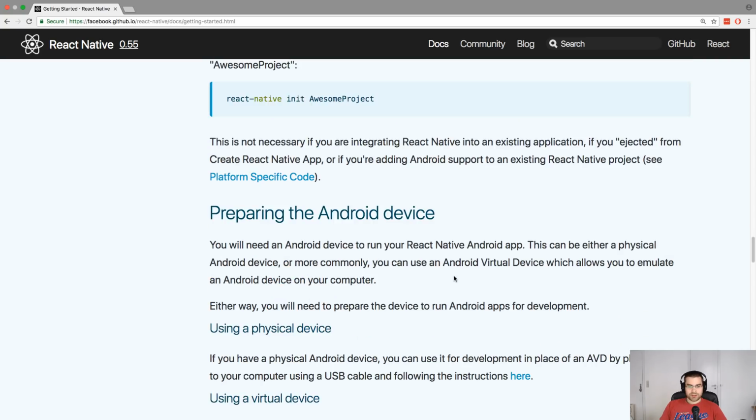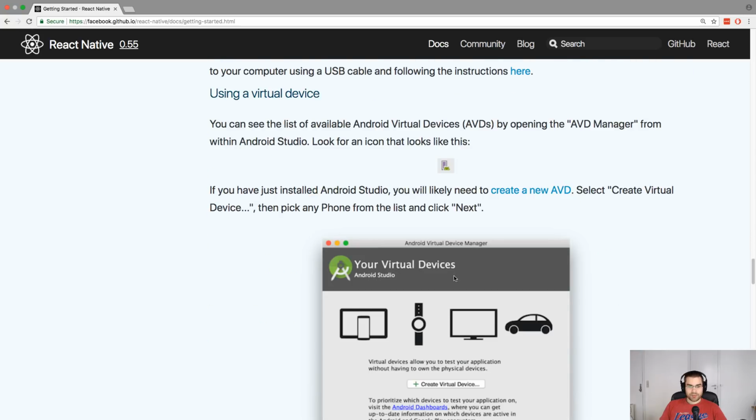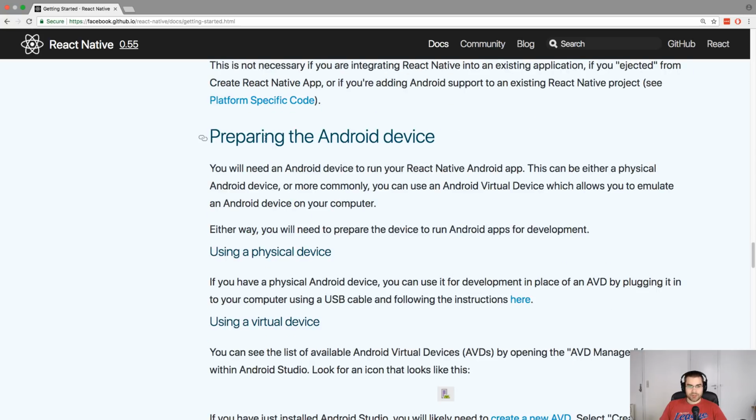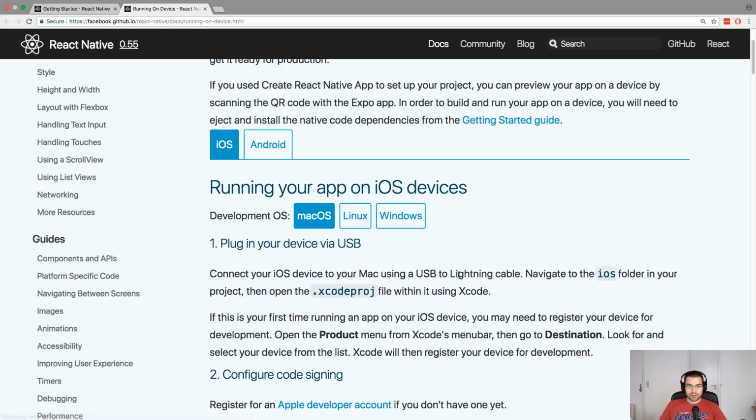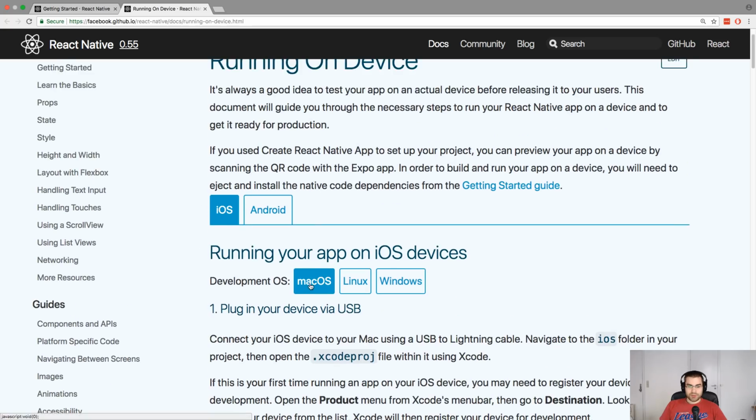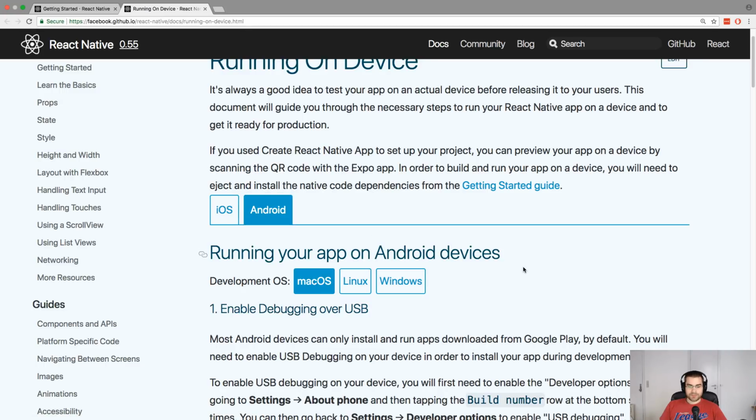So let's see down here. We have preparing the Android device using a physical device. You plug it in using a USB cable, just like you would for charging and so on. So we are on the macOS, and I want to deploy the app onto Android.